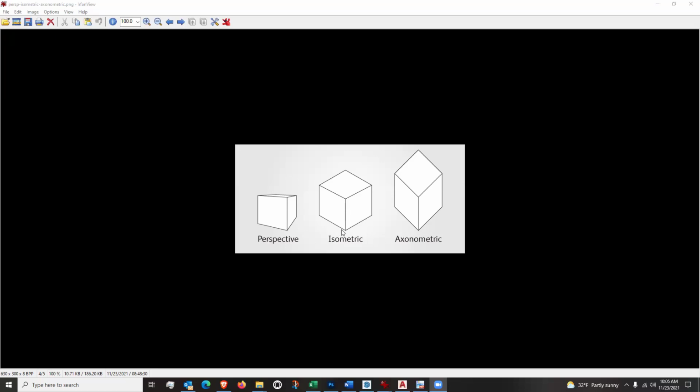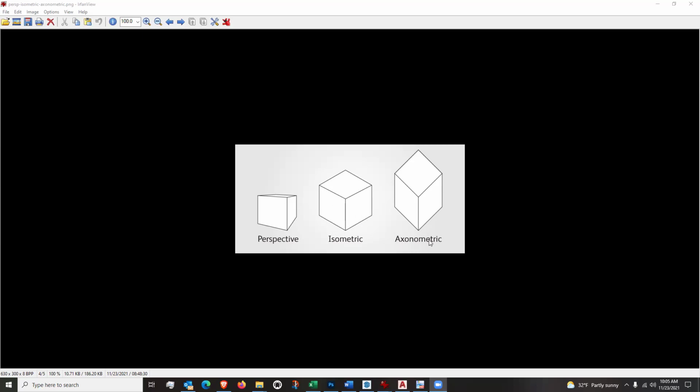When you're drawing in isometric, we're usually thinking about a 30-degree angle and a 60-degree angle. So you would use a 30, 60, 90-degree triangle on isometric drawing. If I had a horizontal line running from this bottom corner straight across, from that horizontal line to the bottom of this cube, that would be 30 degrees. And then from the bottom of the cube to the vertical, that's 60 degrees. So we keep using 30-degree and 60-degree angles when we're drawing isometric.